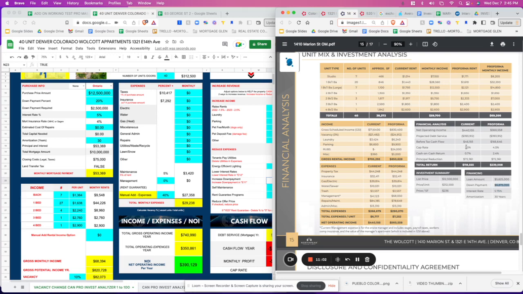So this is the only way to make this cash flow. And the cash flow is what? Cash flow before tax is only 46,000. So 40 units and you're only getting 46,000 per year off this. Is this worth it? And you have to come up with half of the price. You have to come up with almost $7 million to secure this property. So this is kind of unrealistic.